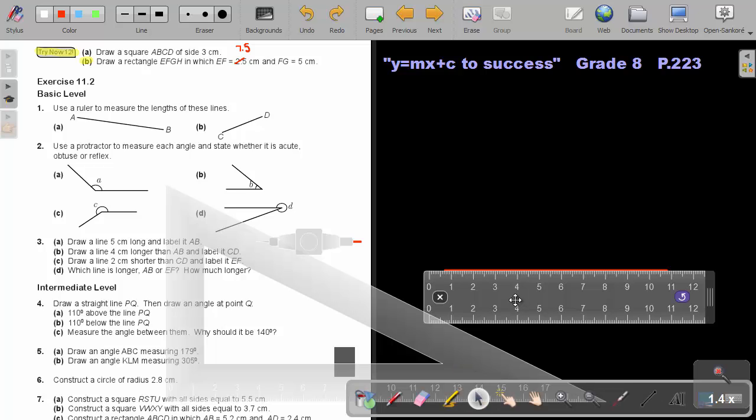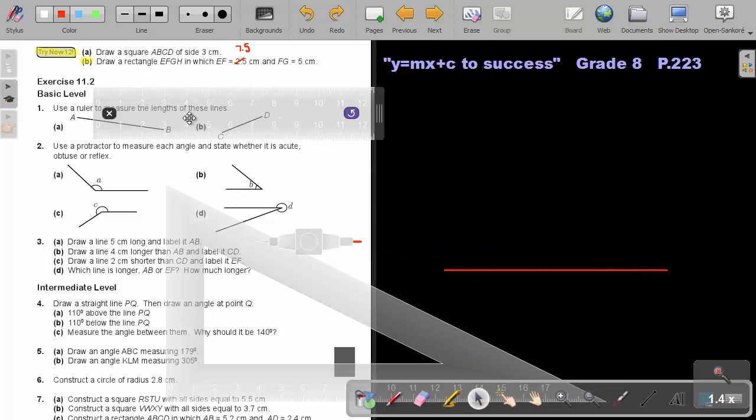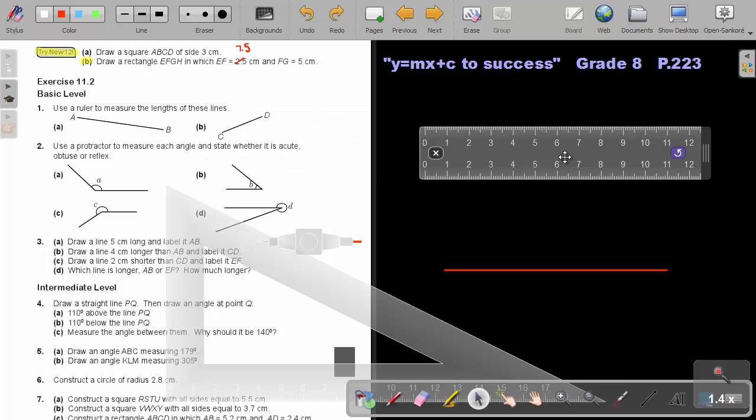Let's just move this again. I'm going to use this for the measurement. Let's just stretch it a little bit. Okay, it's at 0 again. Doesn't matter.